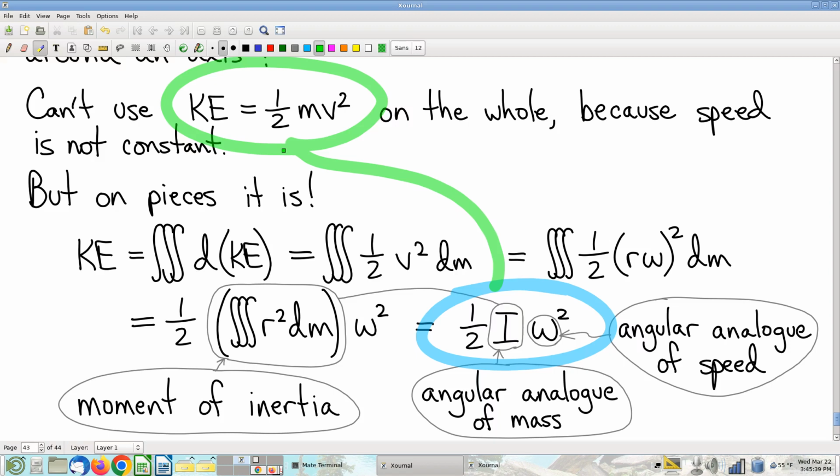So the reason I want to take this expression here and give it a name, I'm going to label it as I. I'm going to call it a name for future reference. I'm going to call it moment of inertia. Is because in this equation, it's the angular analog of mass. When you're describing kinetic energy, but you want to talk in an angular sense instead of a linear sense, that thing plays the role of mass.